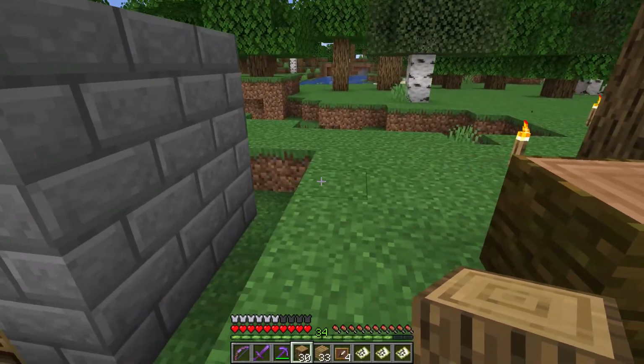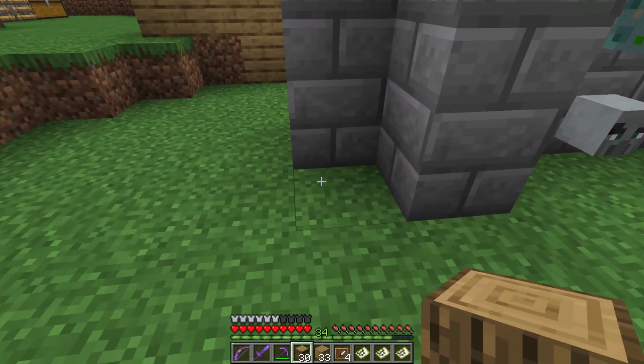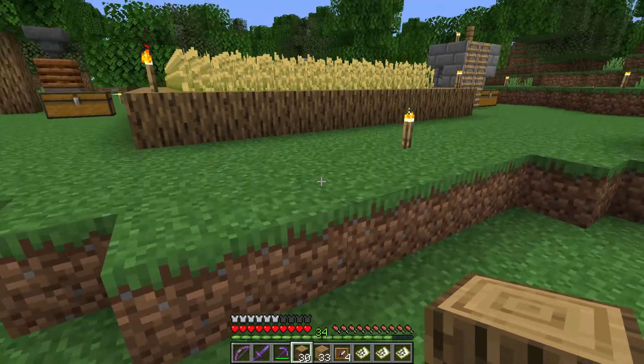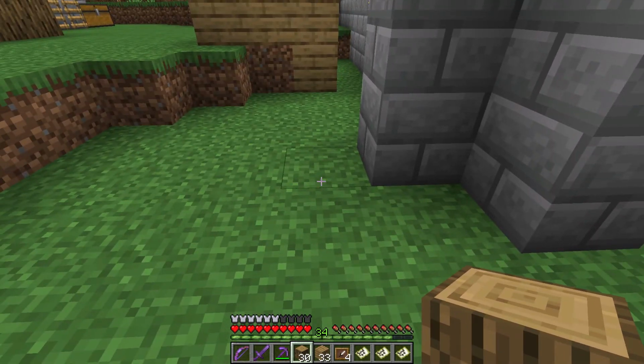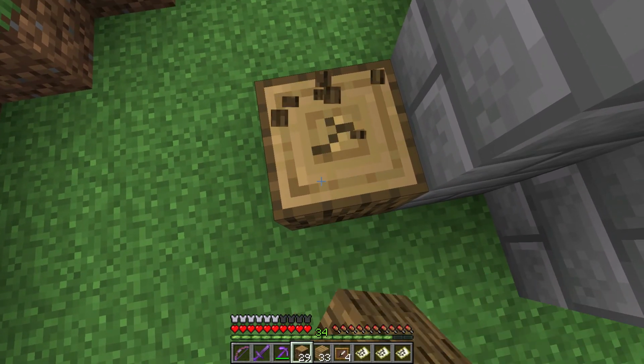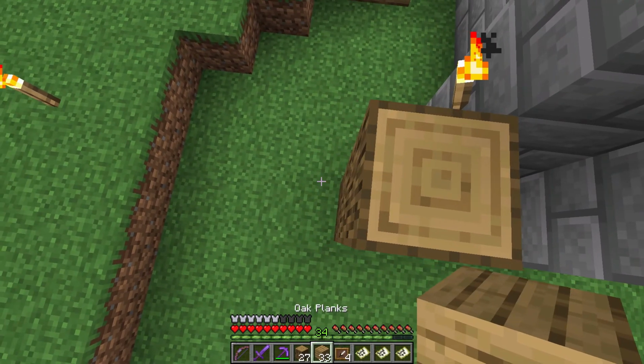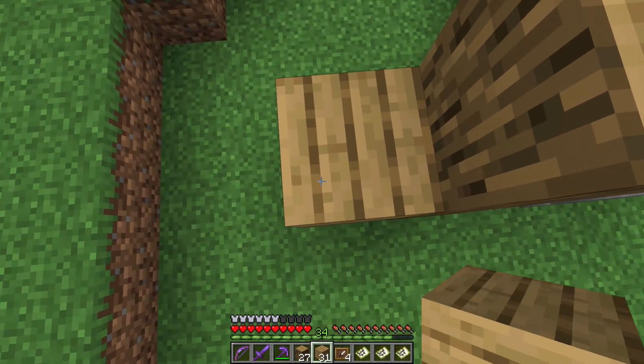Where would be a good spot? Honestly, I might just put it like... I'm not sure. You know what? I'm just gonna put it right here for now. I can always move it if I... Oh, whoops, wrong spot. I can always move this later if I don't like it, but let's just do this for now. So let's do like this.